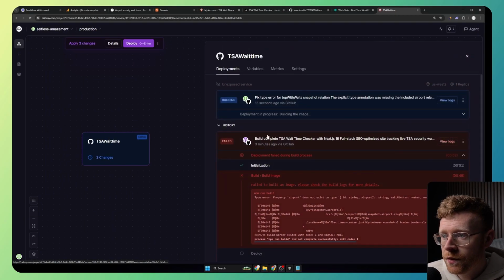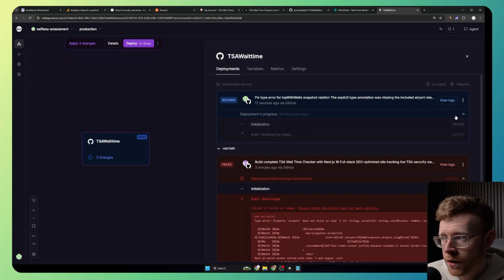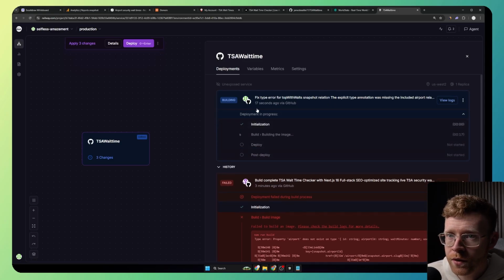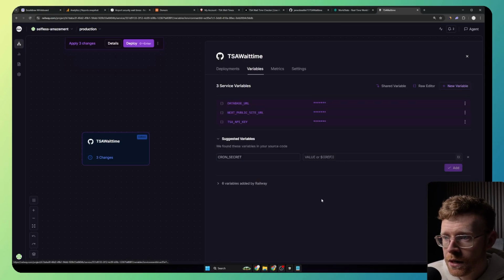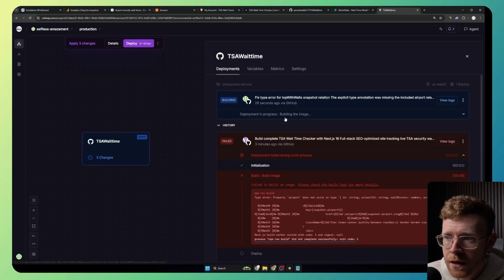So if we close out of this one, we should see here 13 seconds ago, there was a new build that was pushed. So this is going to go ahead and continue building out and hopefully this time builds successfully. And in the variables, it looks like we have everything we need at this point. So I'm just going to leave that. Let this deploy, and once it deploys, we'll see if it's live.